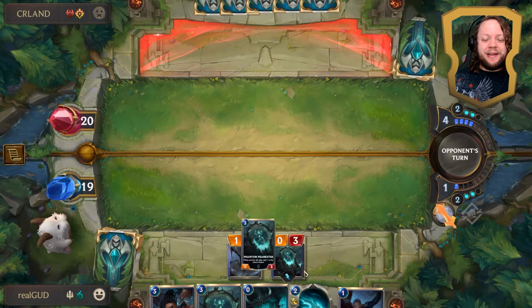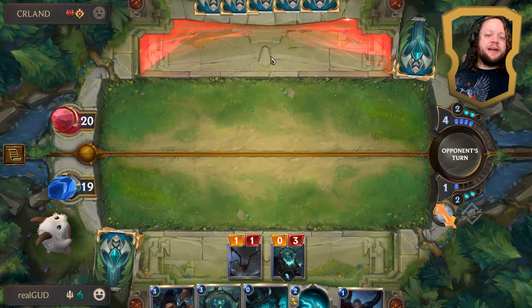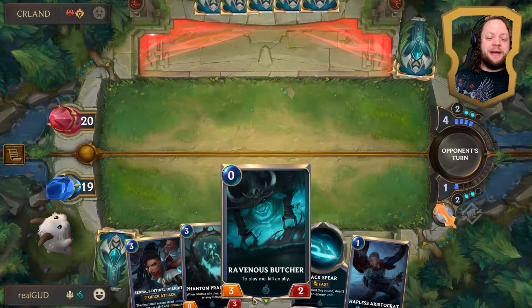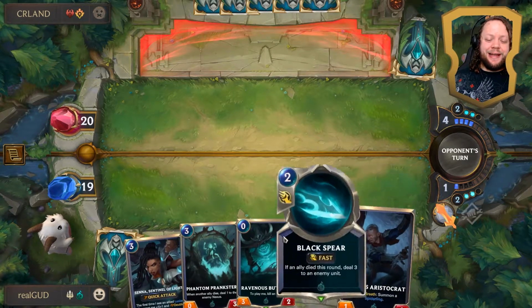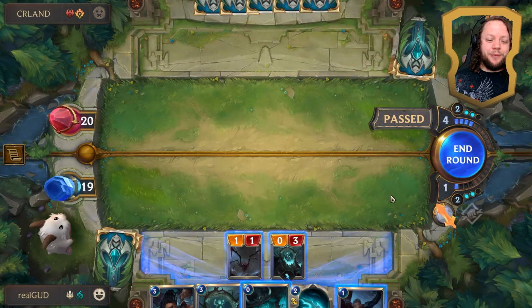Now, they've either got to kill this or play something in response. It's really coming down to what they play here, but our plan is to drop another Hapless Aristocrat and then use Ravenous Butcher to eat it, getting us another Spider dealing a damage to their Nexus and setting us up to go in for 4.